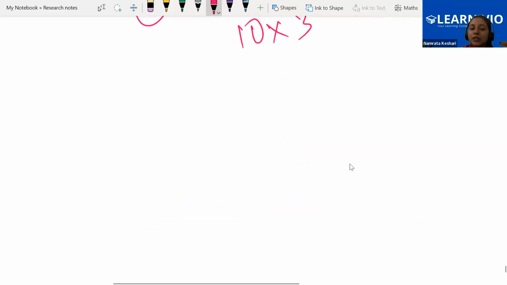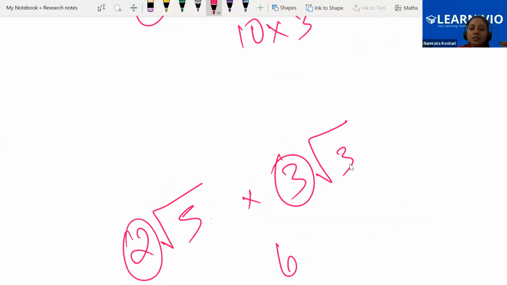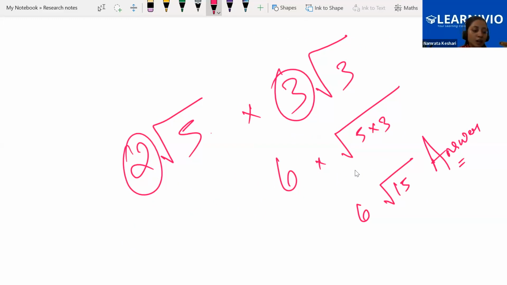Similarly, if you will be doing the multiplication of 2 root 5 into 3 root 3, now again both will collaborate. Yes, both will collaborate. 3 into 2 is 6, and 5 and 3 will try to sit inside one square root sign, but this time both are not able to make the pair. But so what? We can write it as it is. It will be root 15. 6 root 15 is the answer. Getting it? Yes, ma'am. Ayan, getting it? Yes, ma'am.